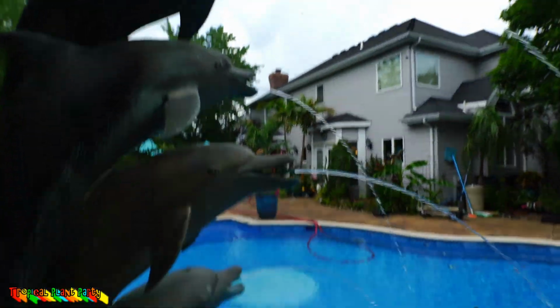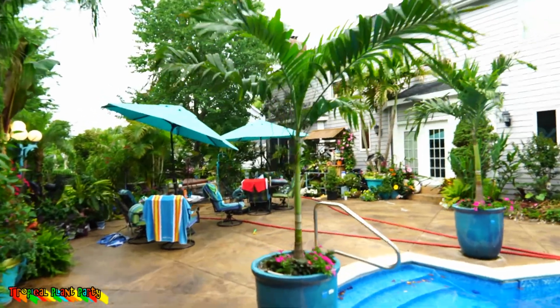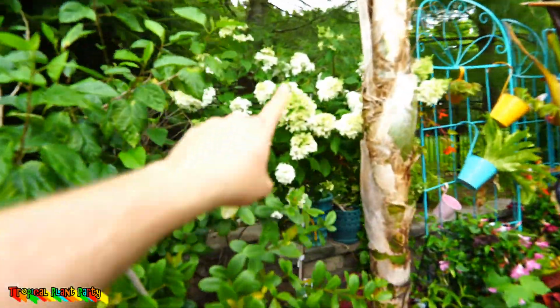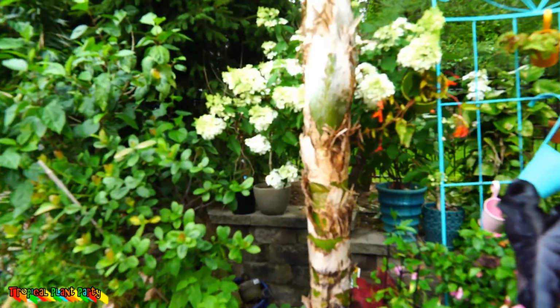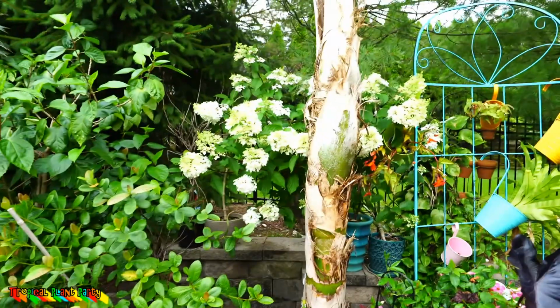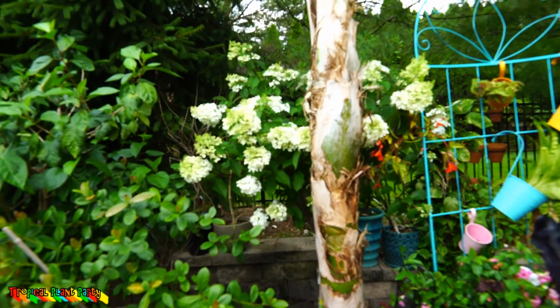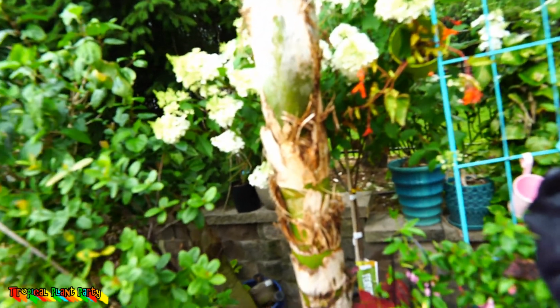These guys are noisy. Back down here to the mess. Slowly getting much better though. I need to repot this hibiscus. It's not blooming for me. I have another paniculatum that I need to do something with. It went on clearance. I paid full price for the two massive guys down at that end, and then I ended up getting this one for like 20 bucks. Go figure. But they didn't even have two, so it's a good thing I got the ones I did when I did.